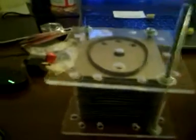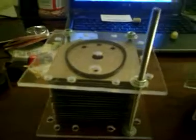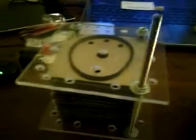But there's the second one. I already got it made. All I got to do is cut my angle iron and put it together. All these holes are already tapped in. I've got the other pieces over here somewhere. You see all the leftover stuff from that one generator. And still, I made this generator right here out of the leftovers of that one. And same thing over here. I still haven't got that done yet, but here's my pieces. I'll cut that in half. That piece right there, I'll cut about a quarter inch off that so it don't go all the way through. I get that on the bandsaw.